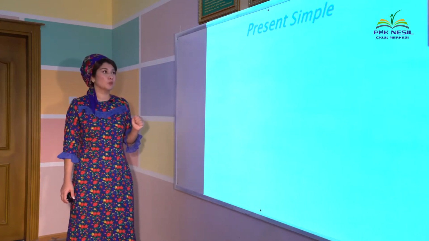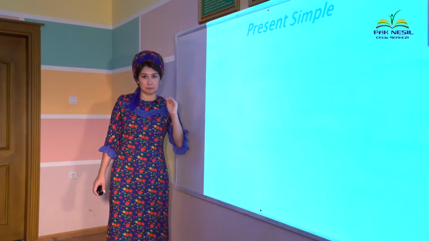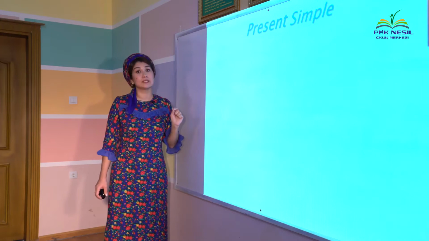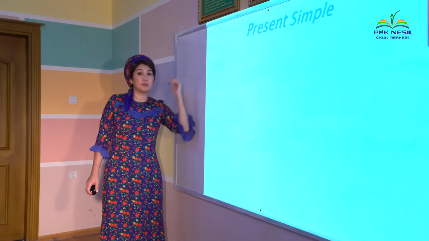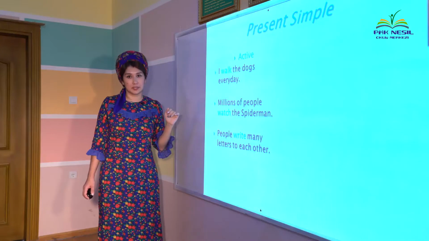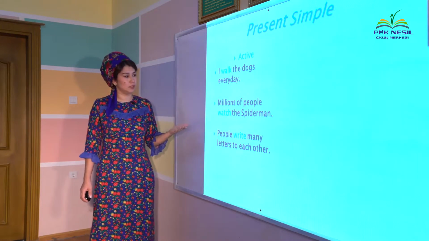So now we will discuss passive voice step by step, yes, in each tense. The first one is present simple tense, and how shall we form passive voice in the present simple tense? First let's observe the active voice sentences, and here we have 3 examples. I walk the dogs every day, right? That is simple present tense, right?